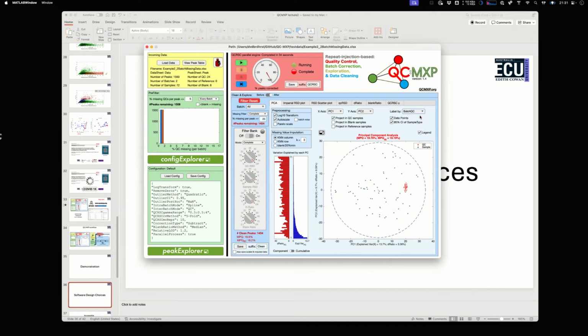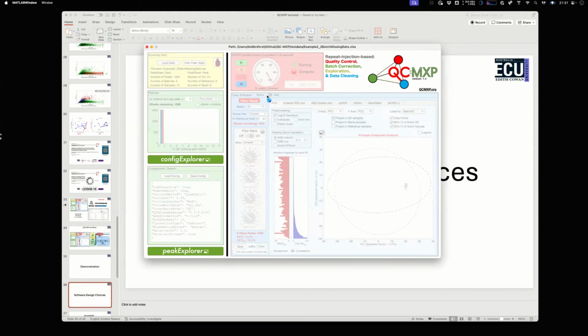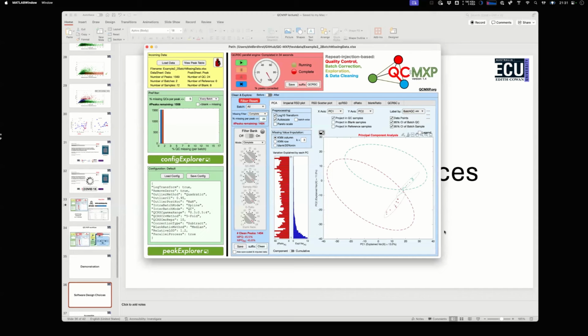And then you can look at things in relation to the batches themselves. These are the 95% confidence intervals of the population, and if we zoom in, you can see that there's the QCs. If we zoom back out again. What's useful to do at this point, before we start doing any cleaning, is to do a before and after, and you can see now, this is before.